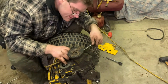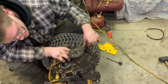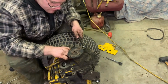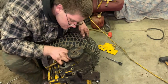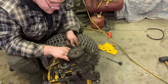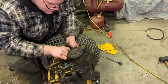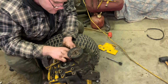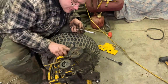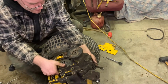Oh boy, there's one right there. Oh great, is there one over here? No. Why did you guys put so many bolts in here to take off? Is that a bolt or is that a nut? That's a bolt, okay. It was hard to tell because the center of it didn't look like it was turning. Although it's fairly packed in dirt. There's a bolt right there, but I don't think that it, no, that's further up. Let's see if we can get this thing to go now. Oh, look at that. We got it. Nice.